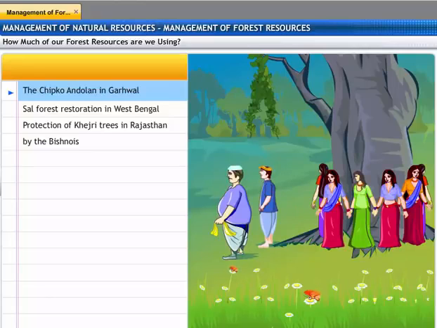This movement forced the government to rethink the destruction of forests, which affected not only the availability of forest products, but also the quality of the soil and the sources of water.